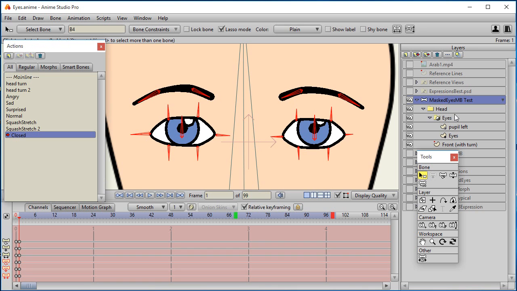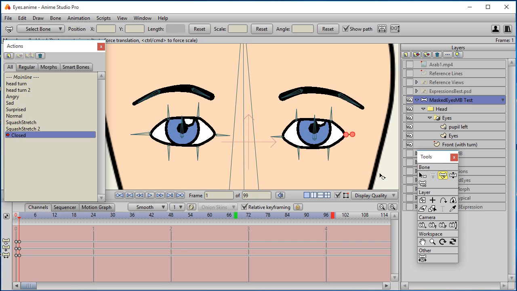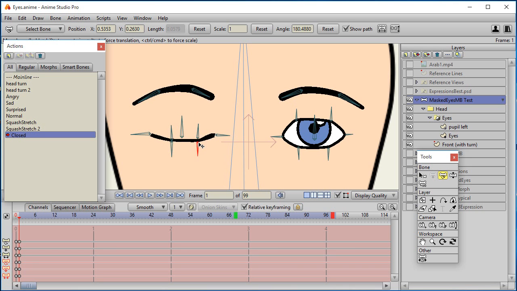So now all we're going to do is use the bone transform tool and drag the eye down, and I think we'll drag the bottom up a little bit until we have the closed appearance. Now I could deal with curvature, but I'm not going to worry about that too much. I could change the curvature at the ends of the eyes, and I want it to have a little bit of down curve as if he's resting. And that's all I have to do for my closed position.